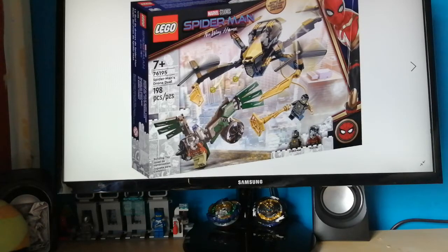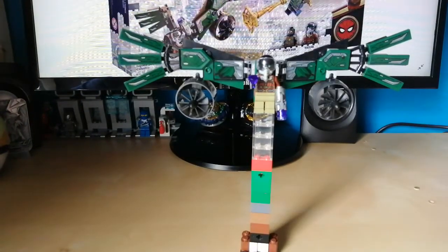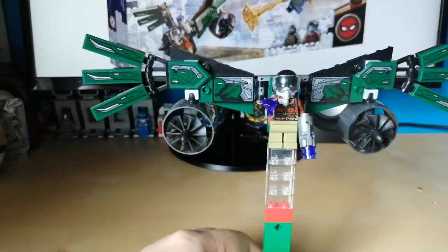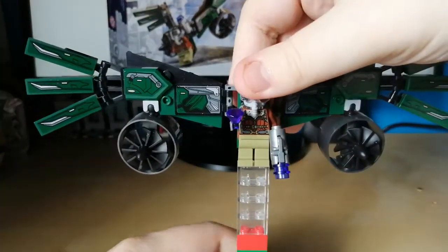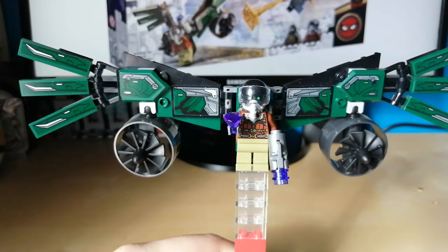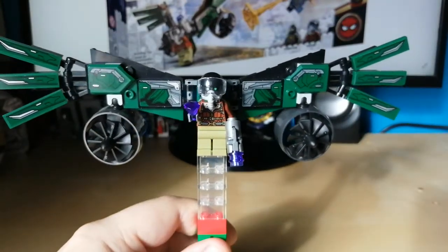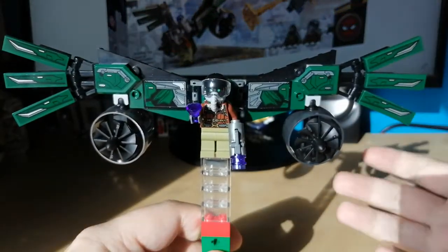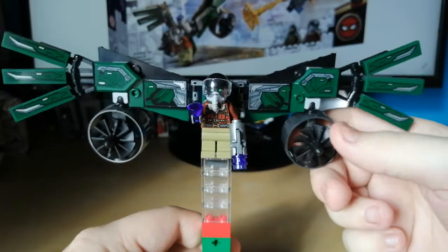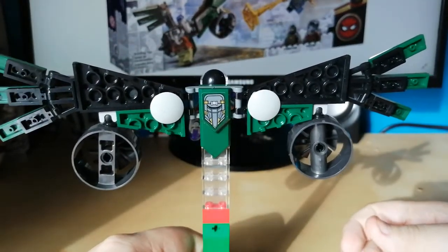Like always I start off with the bad guy, so let's start off with him flying. Yeah, because he's the Vulture, so flying. This set is based on the first Spiderman movie, but this movie is also inspired by the two other ones — No Way Home and Far From Home. A lot of details on him, like a couple of machinery like the wings and stuff, and they're like turbo fins. They spin — that's cool. A lot of details, though they're all stickers, which is a bit annoying.